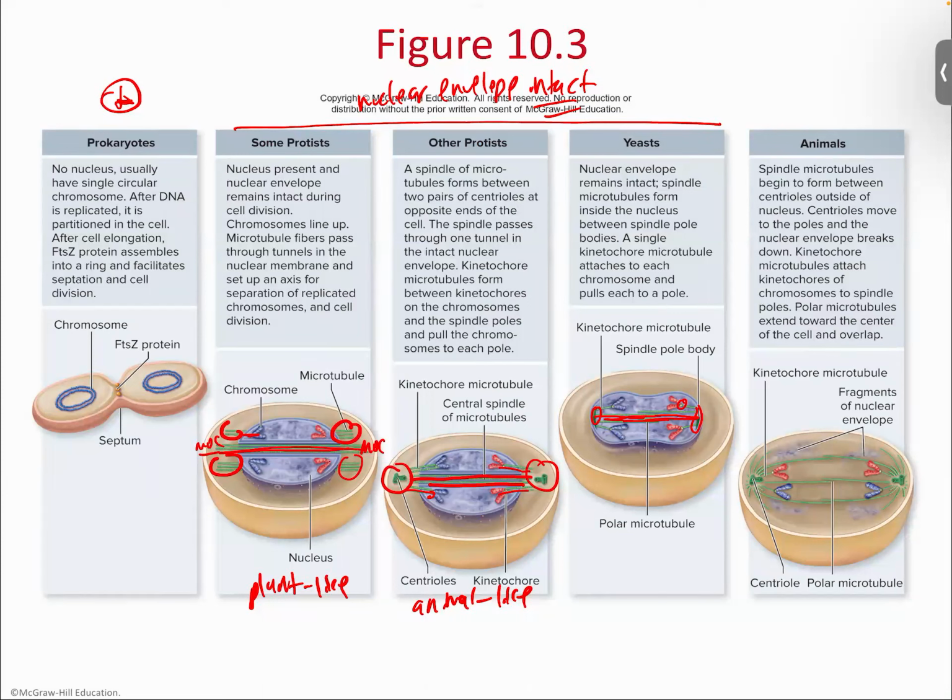Think about it. Your most precious resource as an organism is what? If the house were on fire and you could grab one thing as a cell, what would it be? Your DNA, right? Everything else doesn't matter. You're going to grab the DNA. Why? Because if you don't have your DNA, you're dead. You literally don't have any clue how to conduct your biological business. So this is the most valuable thing that any cell or any organism has.